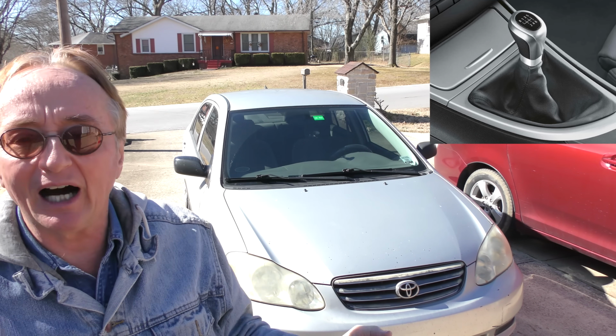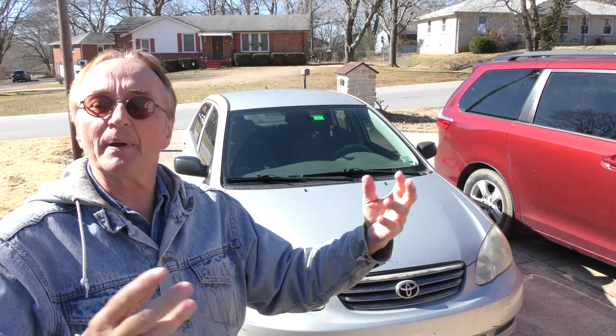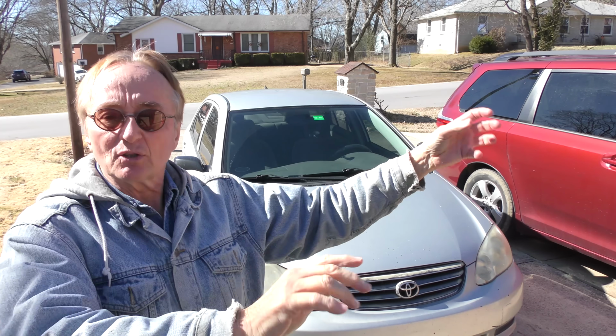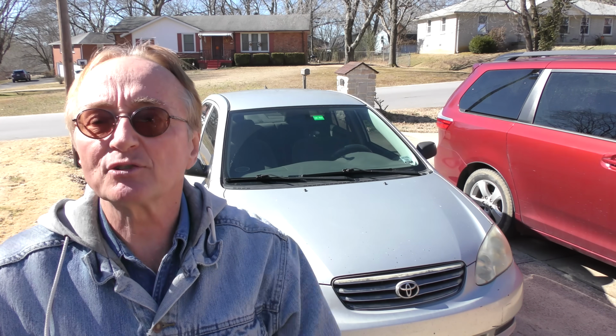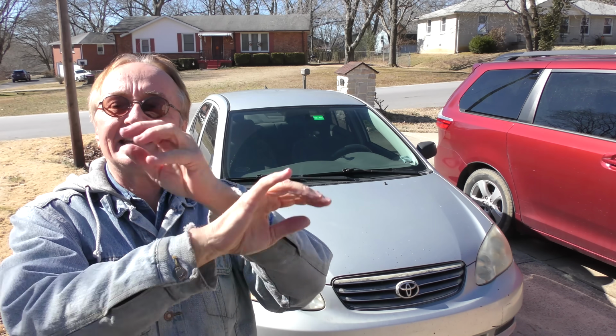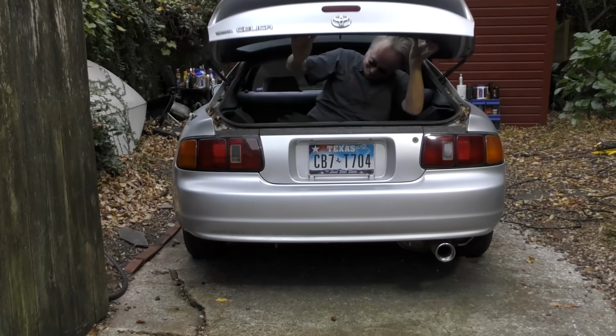And if you don't know how to drive a standard, it's easy to learn. You get better gas mileage, less repair bills. These things can run forever, virtually. So what if they're high mileage? You can buy a high mileage one, still have a lot of life. Look, this thing doesn't even burn oil because it's a 1.8. Take my advice. If you want to buy any Toyota used, get a 1.8. They last the absolute longest and get the best gas mileage too.